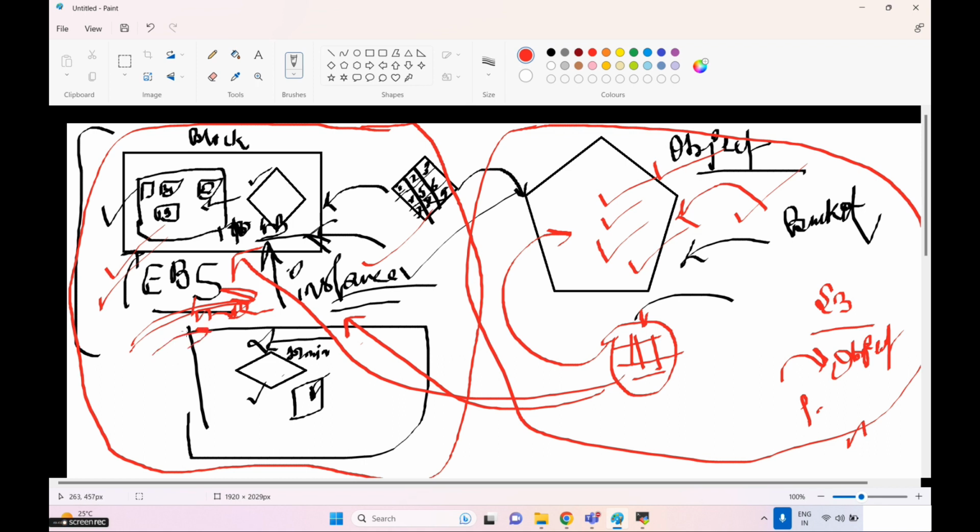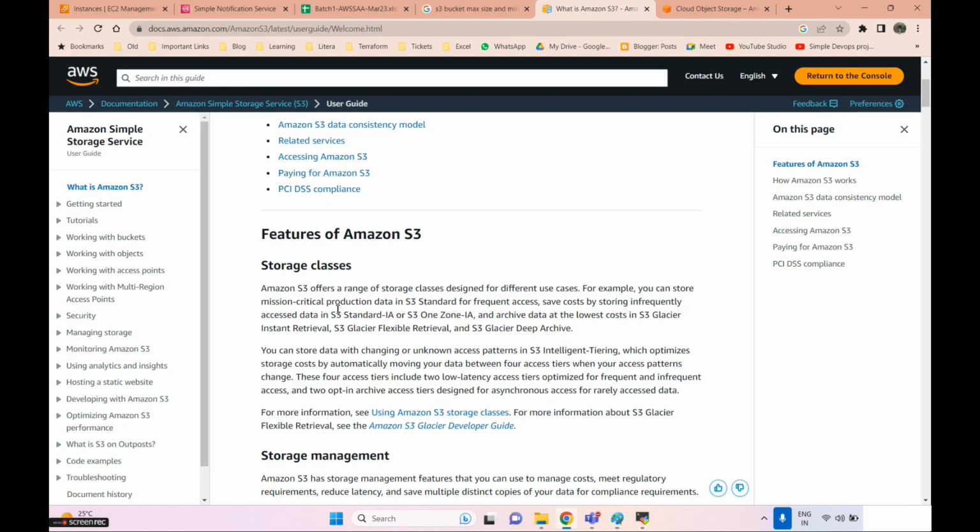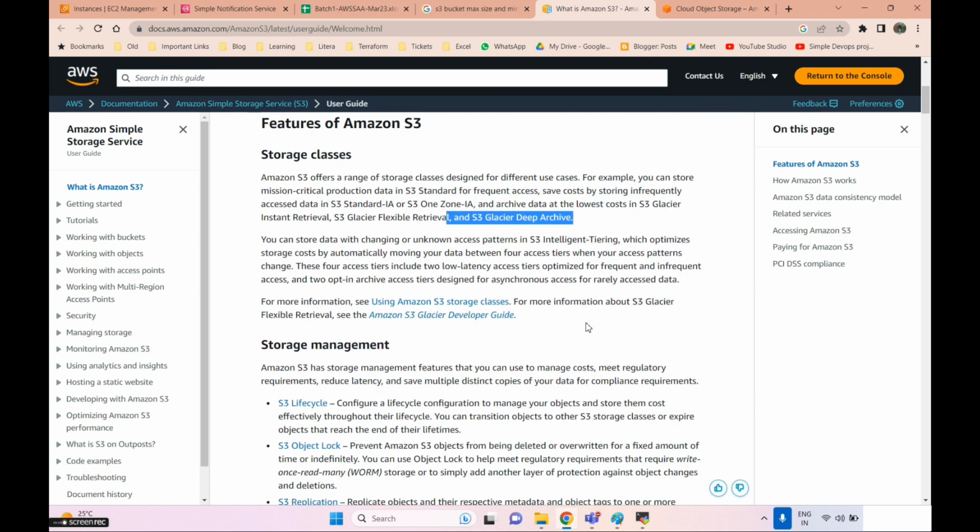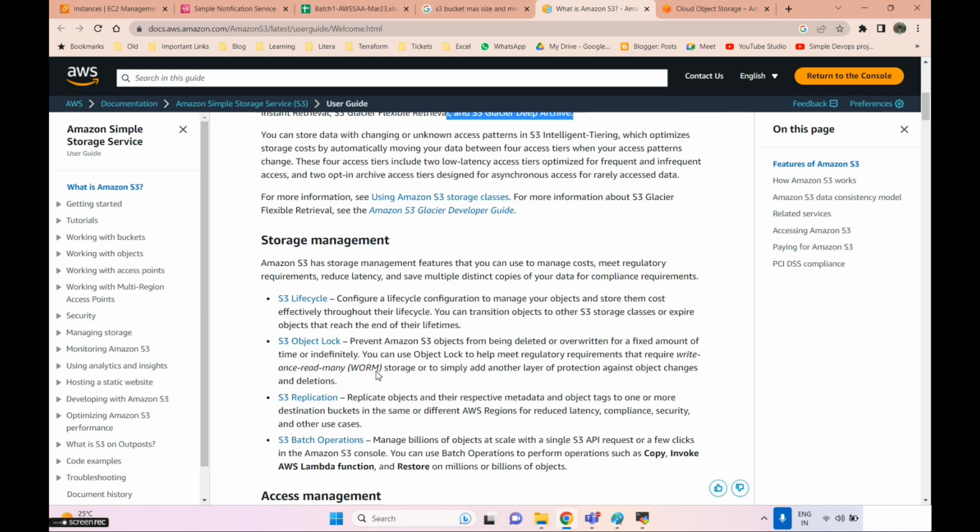At the end of the day, you are only storing the data into EBS. But in a bucket you can perform multiple things: you have Standard-IA, One Zone, archiving data, Glacier Deep Archive. These kinds of classes are also there. We will see each and every class very closely in depth.